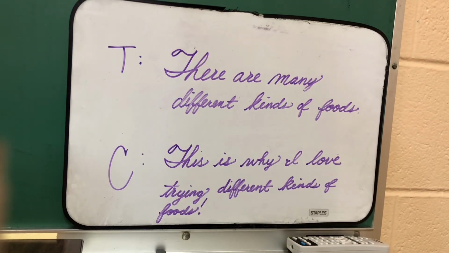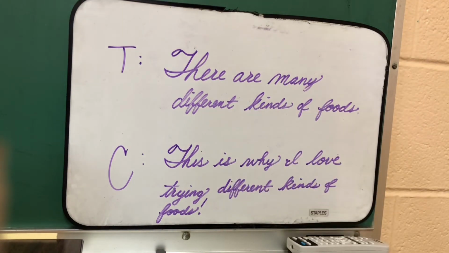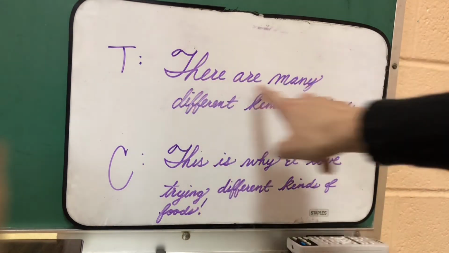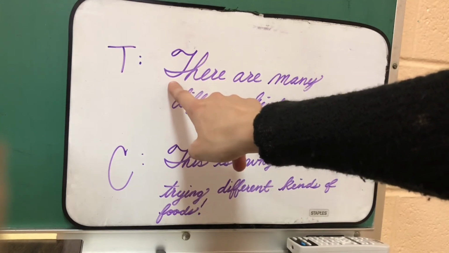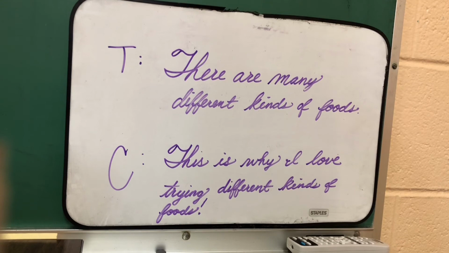And of course, you're going to write in the middle of your paragraph why those foods are good or why you like those foods. So you might say at the beginning of your paragraph, now remember to indent. The beginning of your paragraph is going to start with your topic sentence, and make sure you indent. There are many different kinds of foods. You could go on to say, American is a type of food. I love cheeseburgers. I love fried chicken, and maybe a different kind of food.